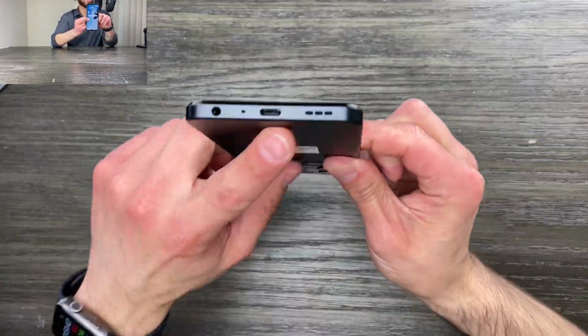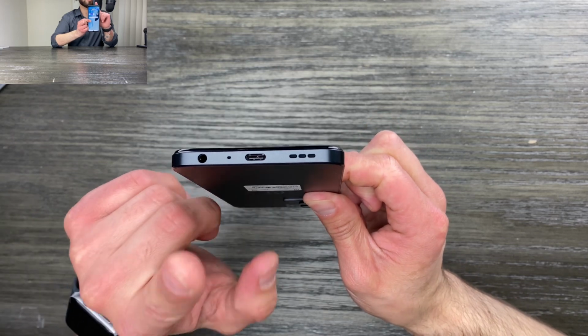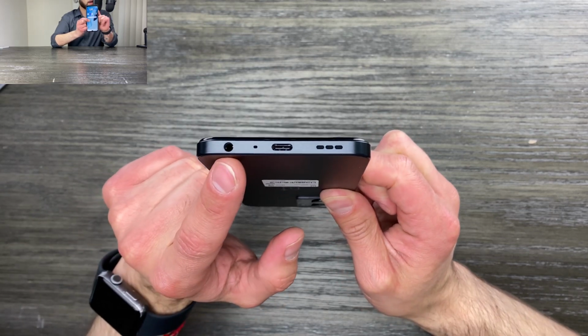When we get over to the bottom, we can see our speaker grill followed by our Type-C port, one more pinhole microphone, and we should look at that, an auxiliary jack.